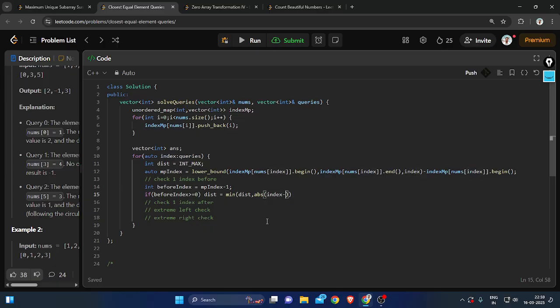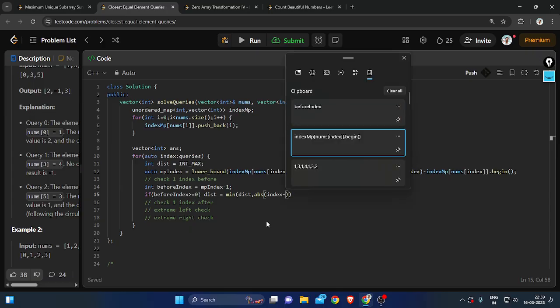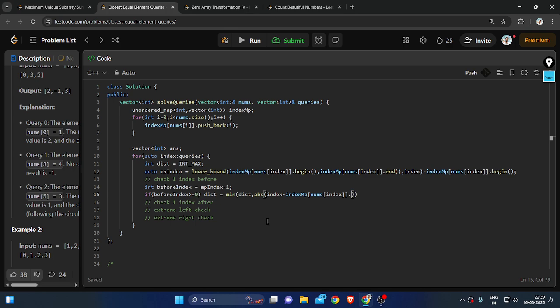So basically we are going to have the before index. This will give us the index, and this is the index of the current element. So we are minimizing here. We can do the same thing for the after index. This time it will be +1.